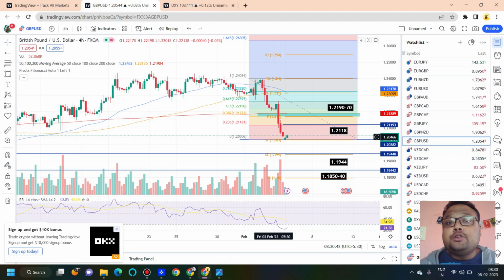If you have already taken a buy position, you can stay in the trade, but those who have not taken any position and are looking for a fresh entry, I'll say that it is too early right now to judge the market. At least wait till the European session, or wait for the market to come down to the levels that we understand properly.